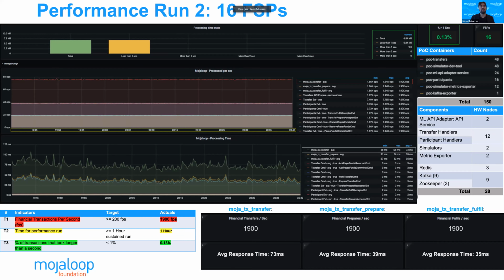Yeah, so looking at our main indicators, we achieved a nice 1,900 financial transactions per second, which is pretty nice. Basically, we're seeing this by doubling the FSPs, and also on the far right, you'll see that we pretty much doubled the hardware from 14 to 28.